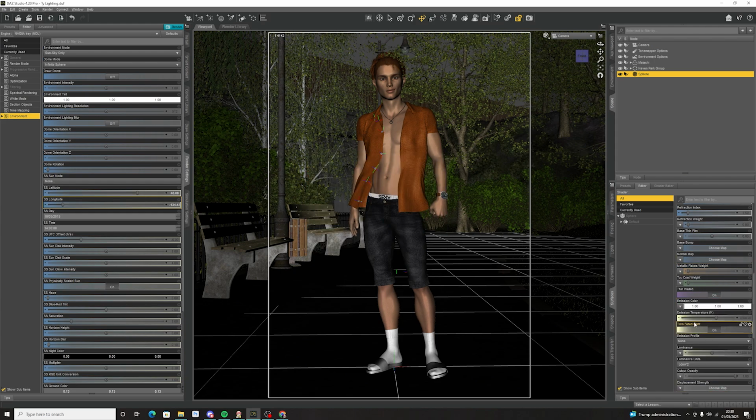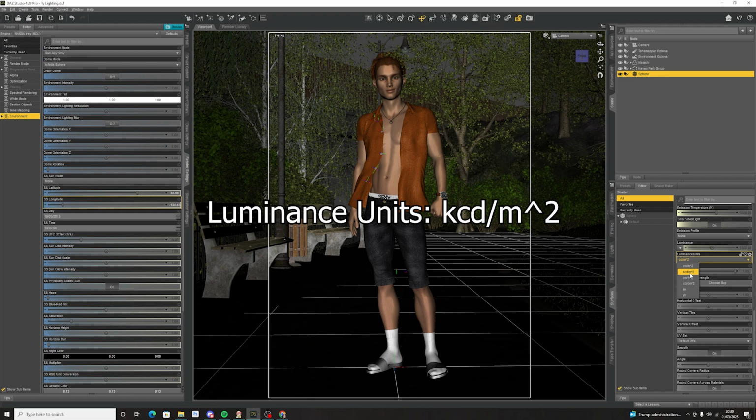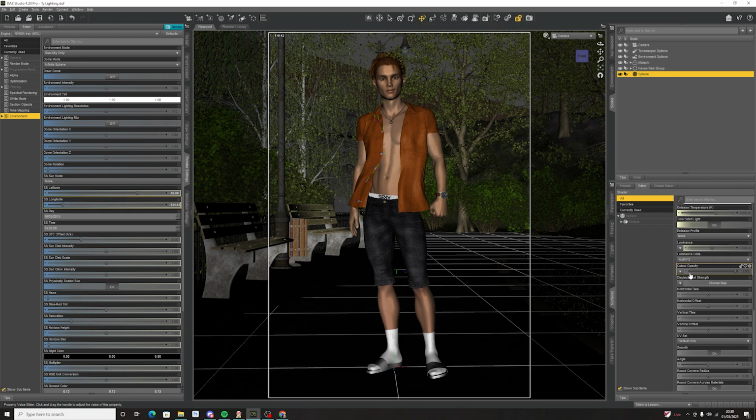So next you want to scroll down until you find luminance units. You want to select KCD/M², random arrow, and 2. I'm not entirely sure what this means, but I've found it's the best setting for me in controlling the brightness of the light. Speaking of which, if you go just above, luminance is that brightness setting. I like to go for 1200 as like the base value and then go up or down from there depending on what's needed for the scene.